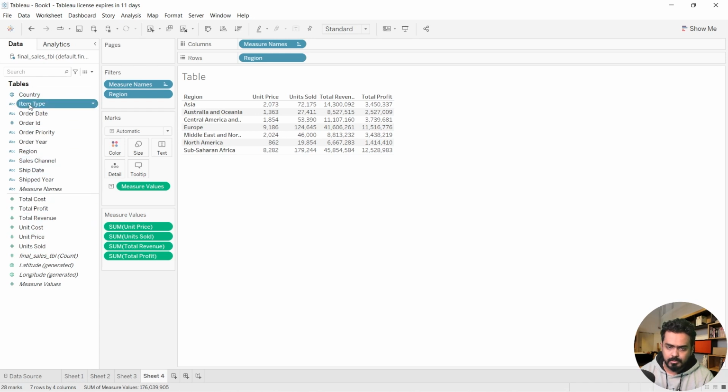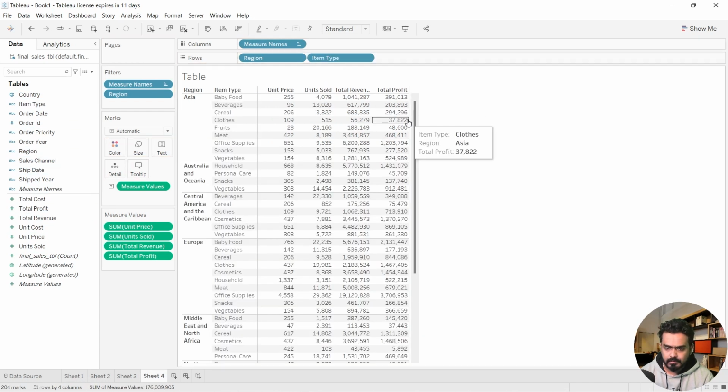I'm just looking at where we can add the item type. Yeah, so this will look fine. So you can see we have different regions, and based on the item type, I can see the units sold, unit price, total revenue, as well as the total profit.